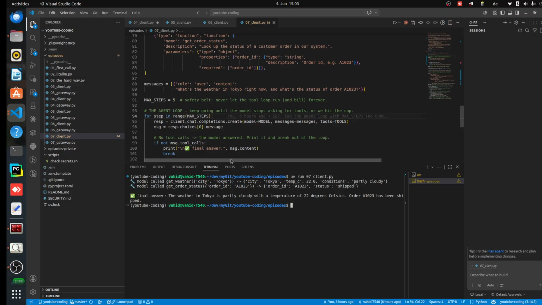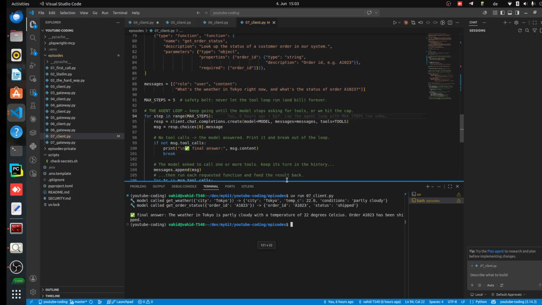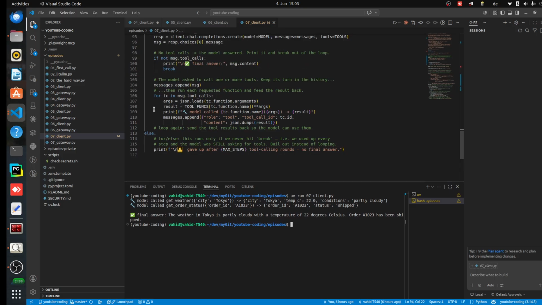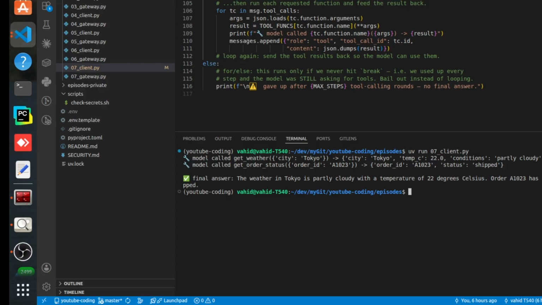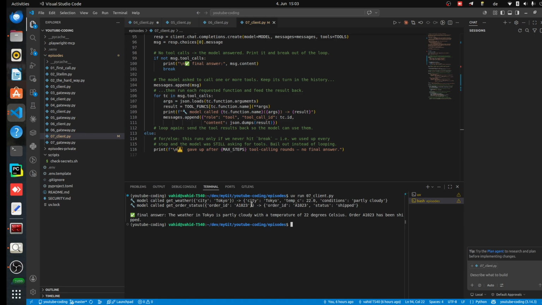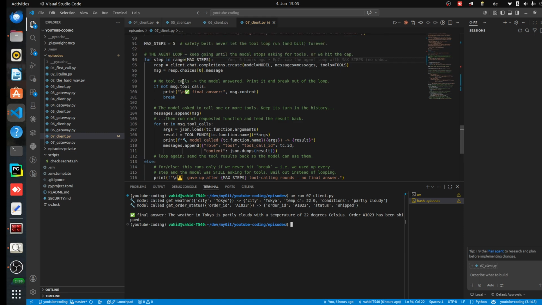Let me bring the exact line here. Here is inside our loop. First it comes here. We have a message tool call, so it doesn't come here. It comes here and calls the tools. The first tool is called with city Tokyo, temperature, condition, and then the second one is the model called getOrderStatus, this one, and then it goes again to the loop and asks for the final answer. The weather in Tokyo is this and the order status is this.